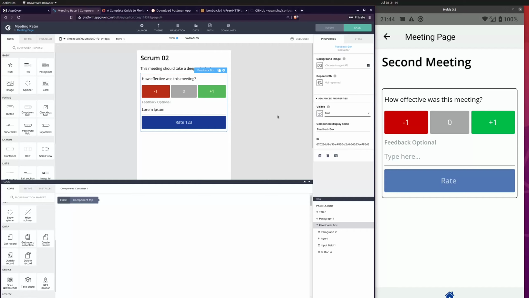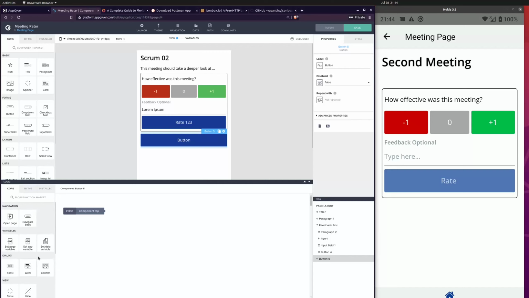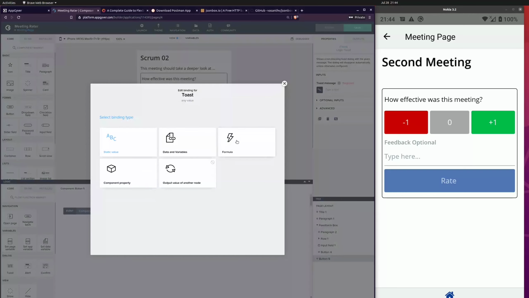And to demonstrate that, let's just pull a button inside and write a function for this. Yeah, maybe we don't need to write a whole function. Maybe it's enough for us to just write it directly in the toast dialog. So the toast dialog, in this case we are using the formula.